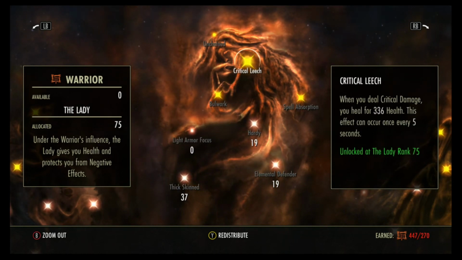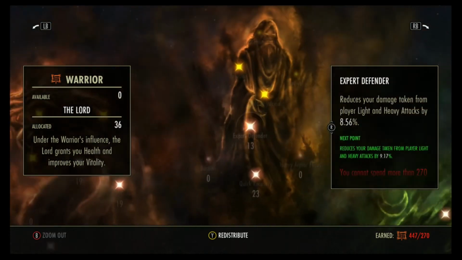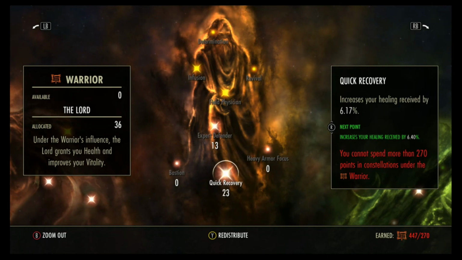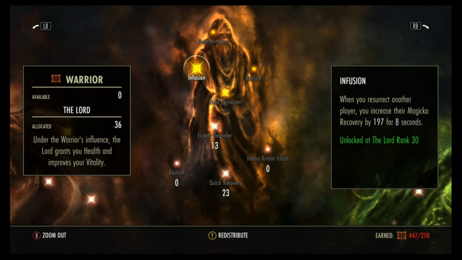Now, Critical Leech, this one, when you deal critical damage, you're going to heal a little bit. So that's just an extra little bit of healing that's going to help you. Unchained, we get that unlock as well. Expert Defender, light and heavy attack, cost reduction or damage reduction, and a little bit more healing with quick recovery. So that's going to wrap up the CP distribution and wrap up this build video.